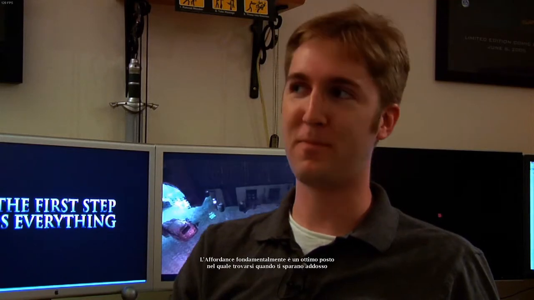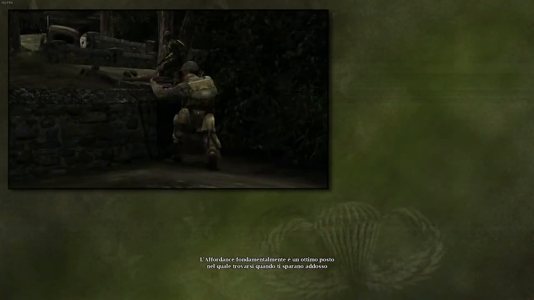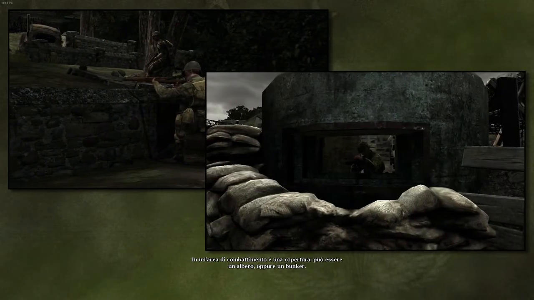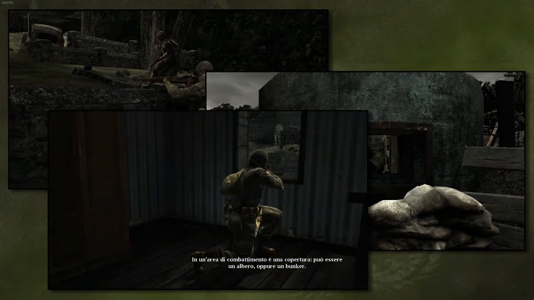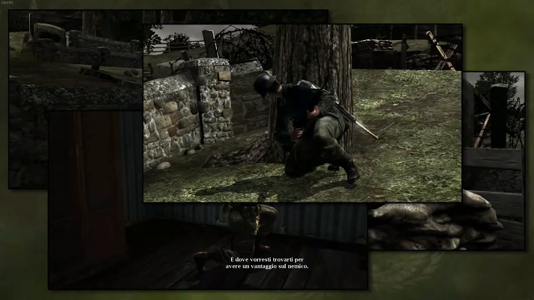And affordance basically is an attractive place to be when you're getting shot at or if you have to shoot at someone else. In a combat space, it's cover, it could be a tree, it could be a bunker. It's basically just where you want to put yourself in order to give yourself an advantage over your enemy.